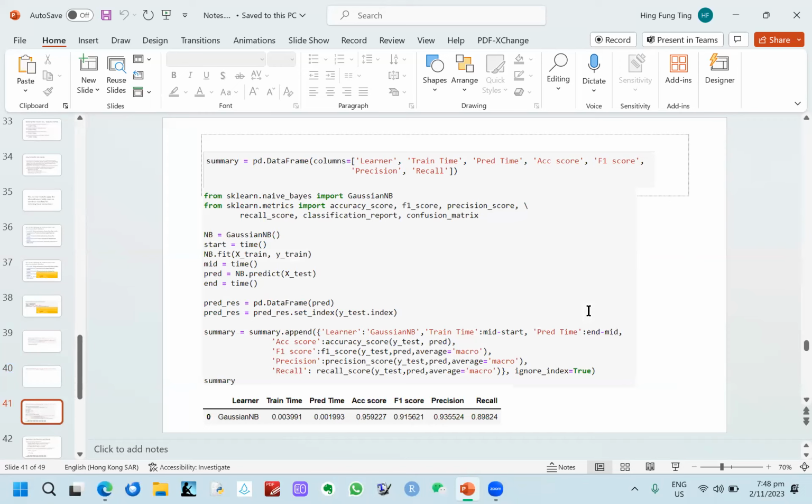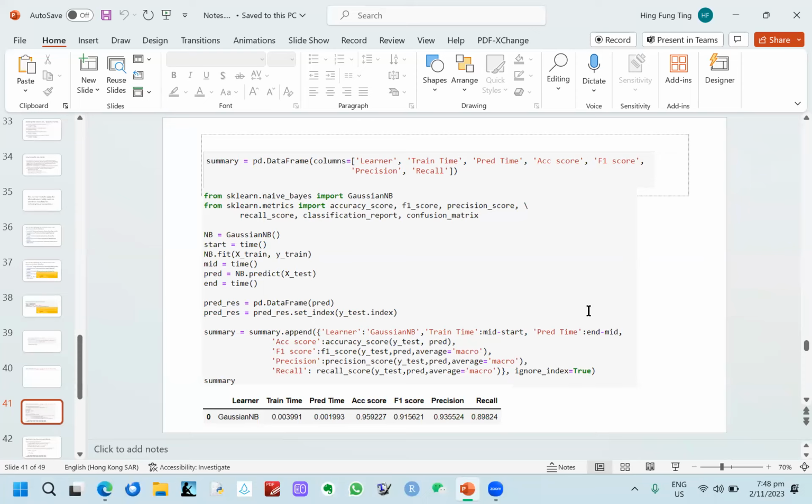Here I give you the first example. Again, first make use of sklearn. If you check the homepage of sklearn, there's a subgroup called the naive Bayes library, in which it has a machine learner called Gaussian naive Bayes.